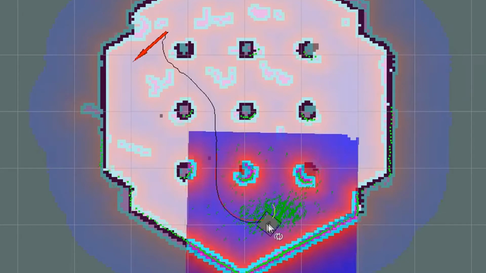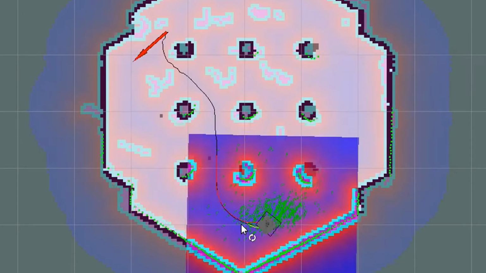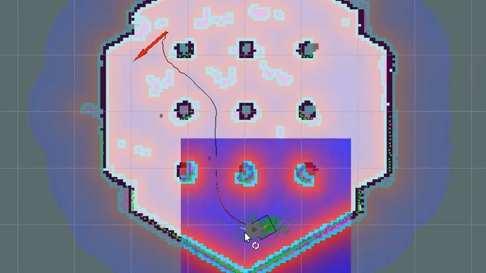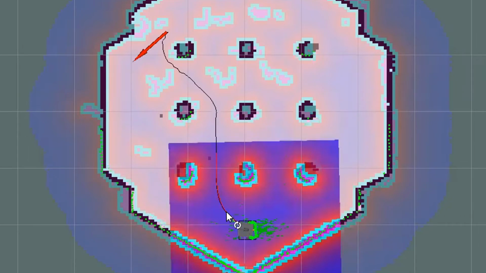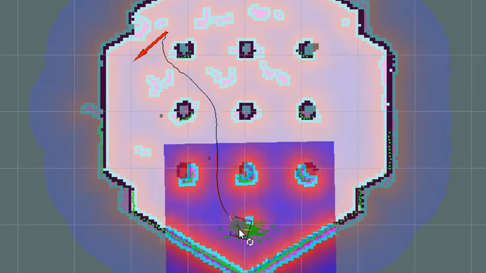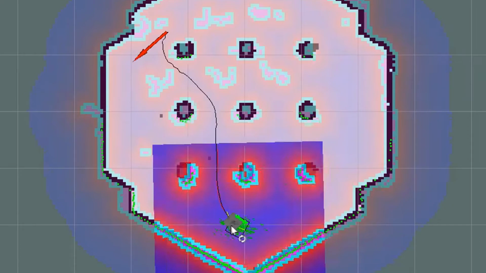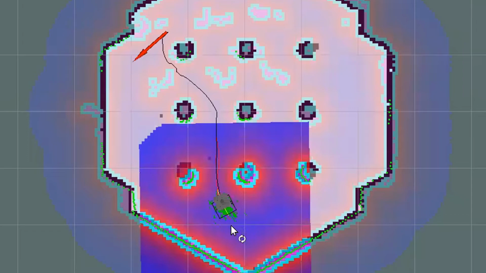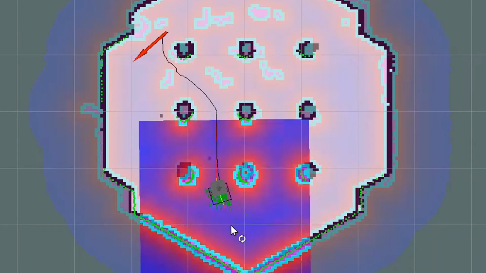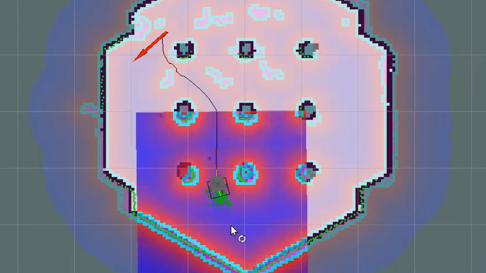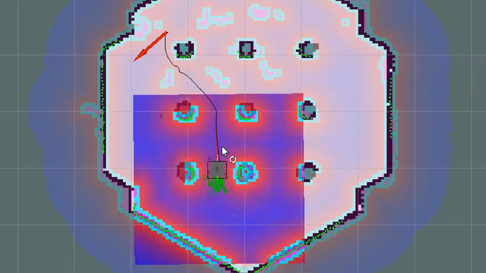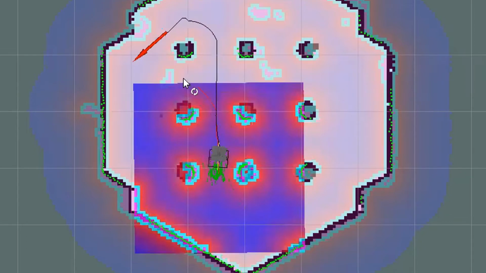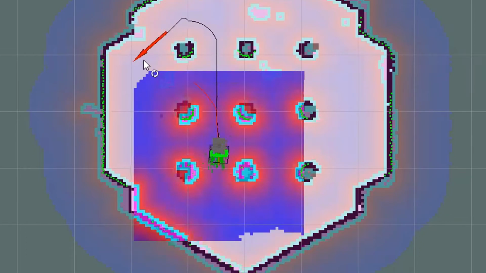There's a fine yellow little arc coming out of the front of the rover, the robot. That is our local plan, which is basically the plan it's trying to get the motors to follow such that the robot is always following the global plan, which is this red or blue path right here.